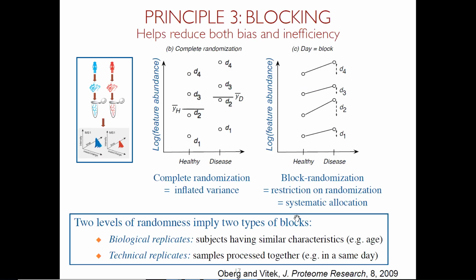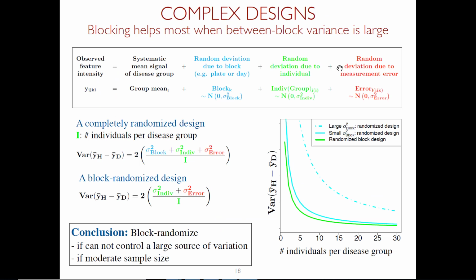So how do we look at these designs? Actually, this is my example, right, where we compared different days and we looked at the differences between the days. And they're all much more informative than if we compared the mean of this group to the mean of this group. So how could we work with that? Turns out we do exactly the same technique. So we'll write a model which will tell us, okay, now I have the mean of the group as I had before. Now this is the random deviation due to the block, for example, day to day or run to run and whatever it is. Now I have the variation due to the individual, and this is the variation due to the measurement error.